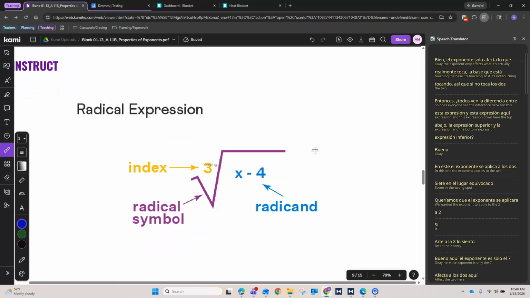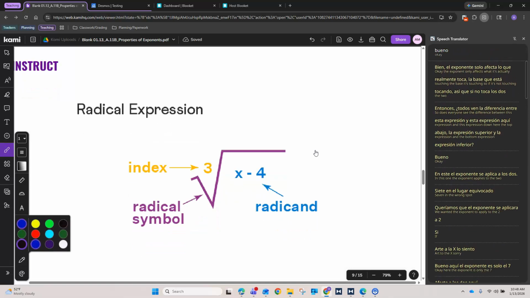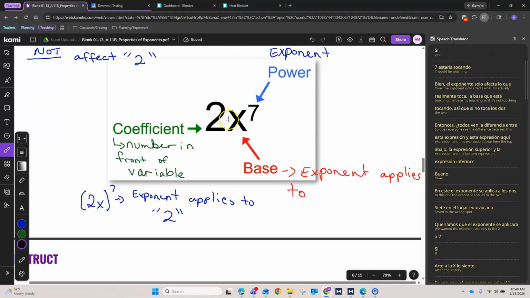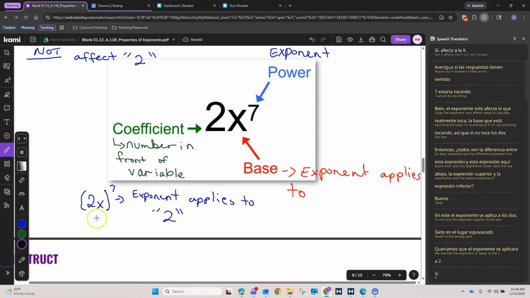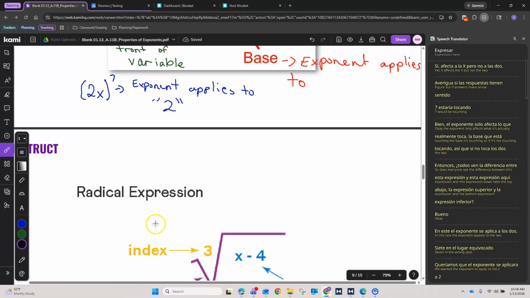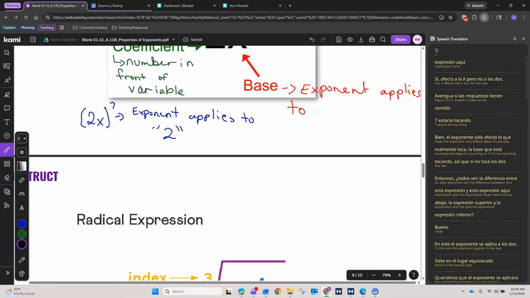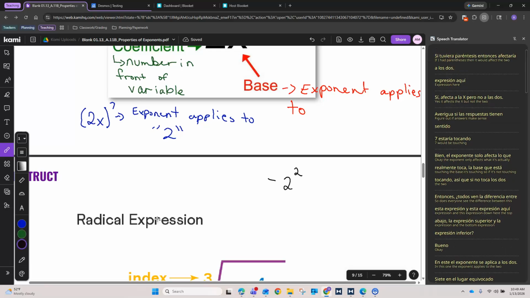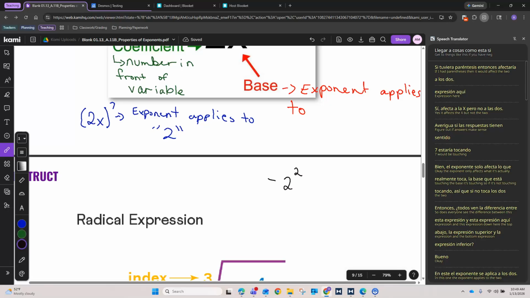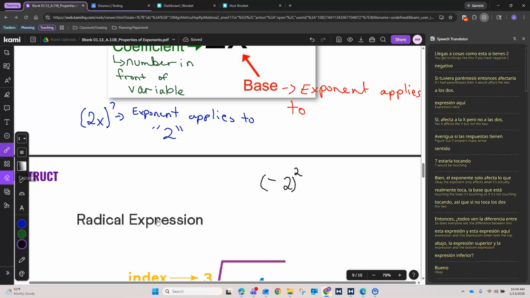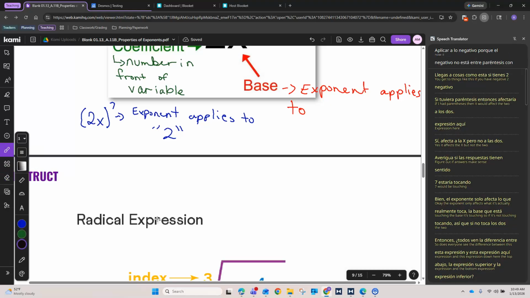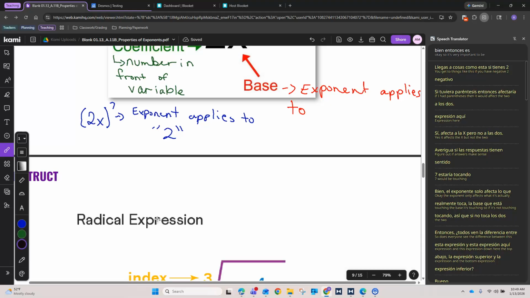Mostly that's going to help you figure out if answers make sense. Yes, it affects the x, but not the 2 in the expression here. But if it had parentheses, then it would affect the 2. And that's actually really important when you get to things like this. If you have -2 squared, the 2 doesn't apply to the negative because the negative is not inside parentheses with the 2. Now it does. Okay, so it's very important to be cautious and enter everything into Desmos, especially if you're using Desmos, exactly as you see it. All right.